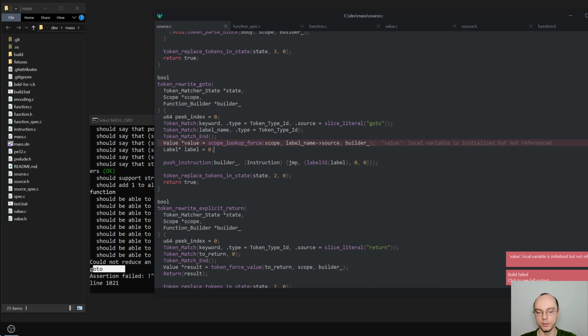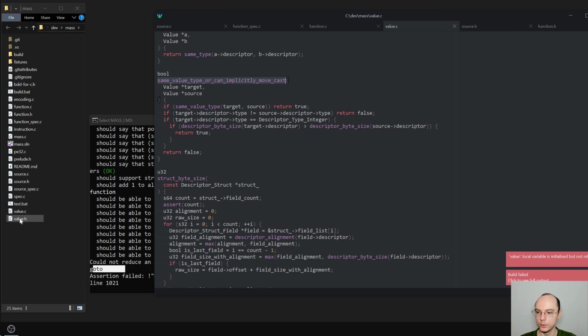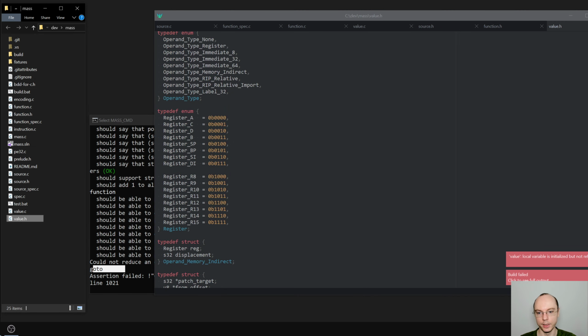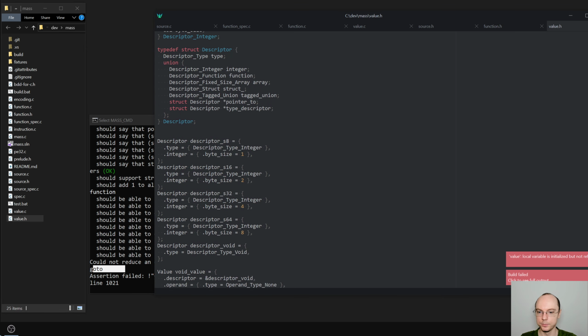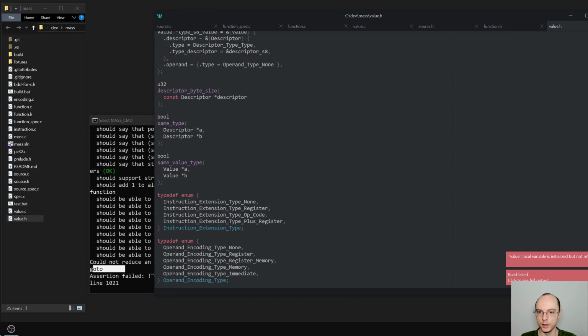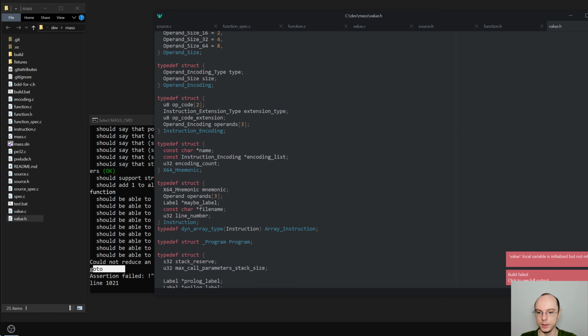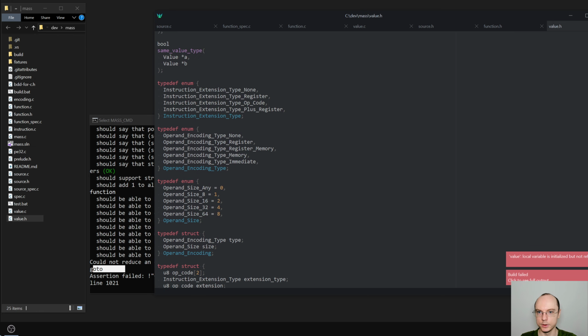And we need to do something with that value. But it will fall apart right here because we need to figure out how we're gonna store the labels in the system. And right now, these are the descriptor types, and then these are the operands.